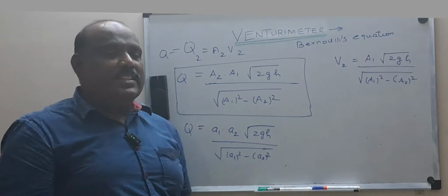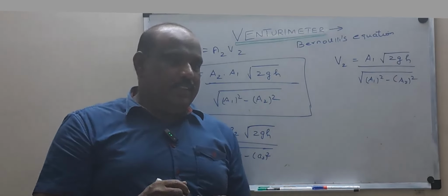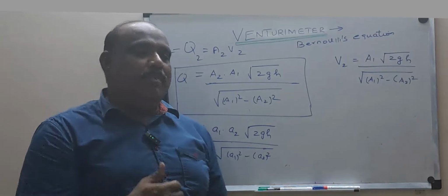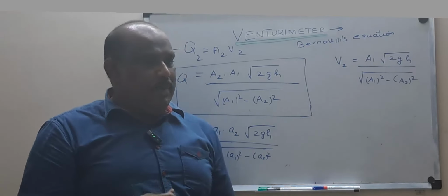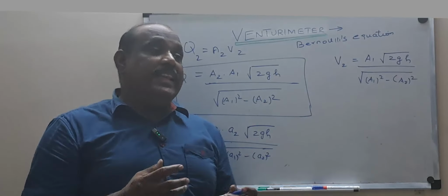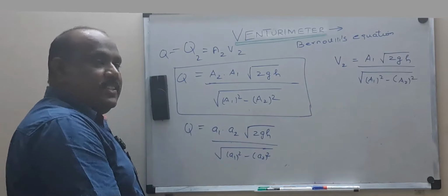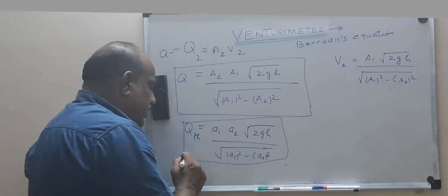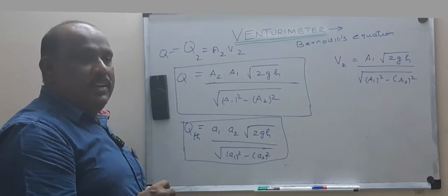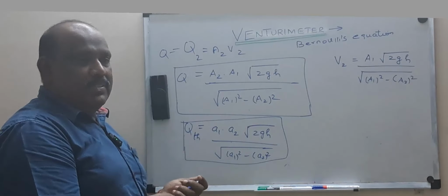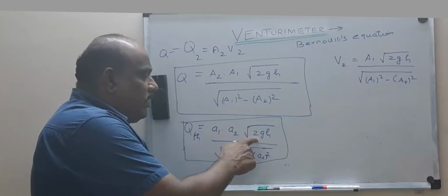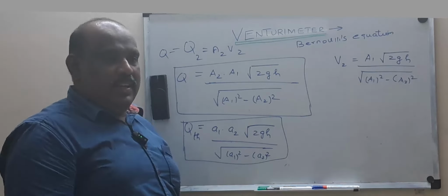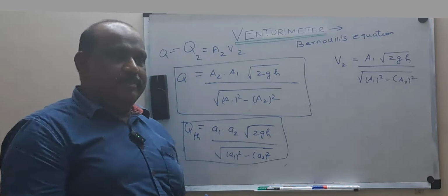This Q is called the theoretical discharge. Why is it called theoretical discharge? Because we derived it through the formulas. Then thirdly, how can we find the actual discharge? Why is the discharge obtained by this formula called theoretical discharge? Because we derived it through the formula, and even though we get all these values from experiments, it is still called theoretical discharge. But how can we measure the actual discharge?